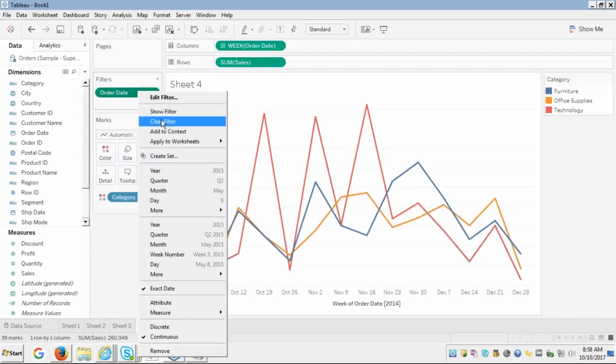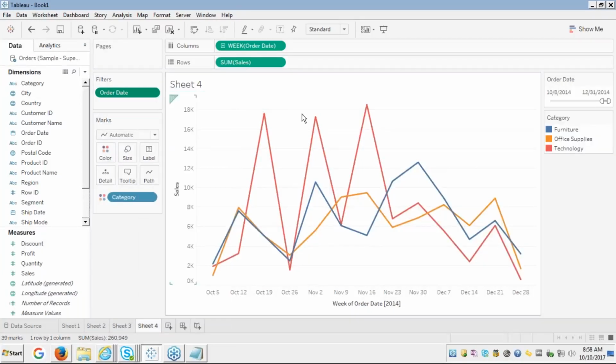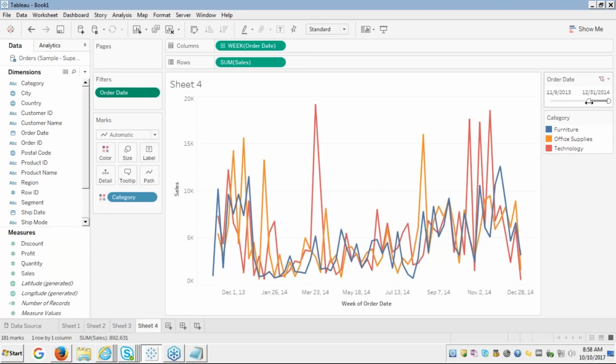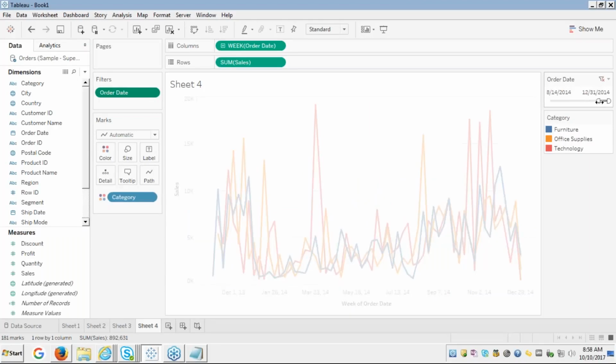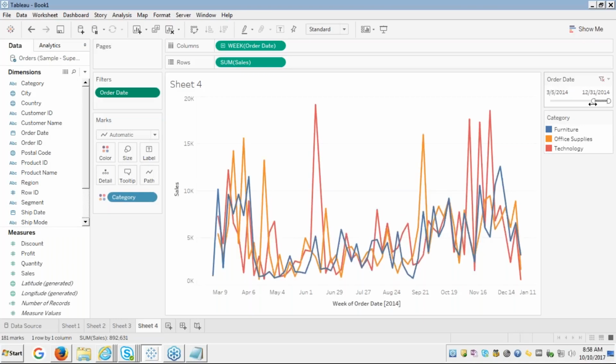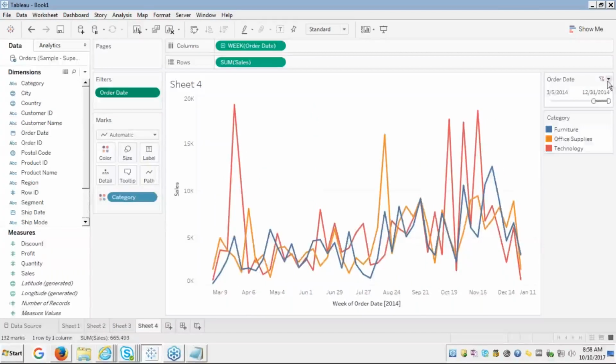You can just right click on this order date and show this filter so that filter is getting displayed, friends, whatever date range we have. You can enable this and see the data for a higher range of dates also if you require. You always have the flexibility to change the date.